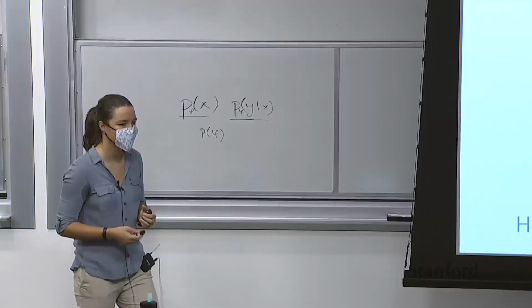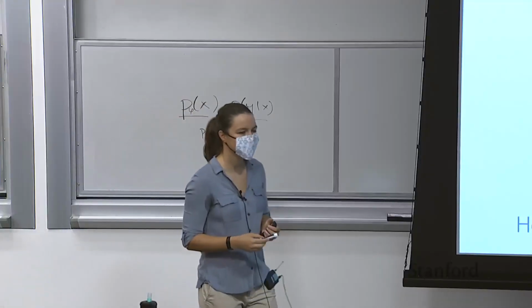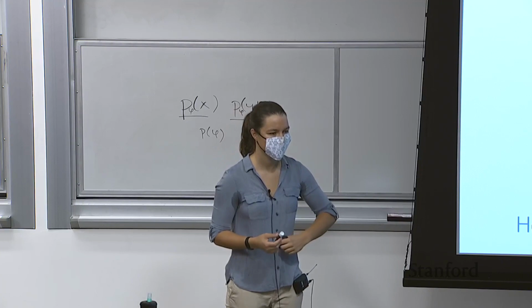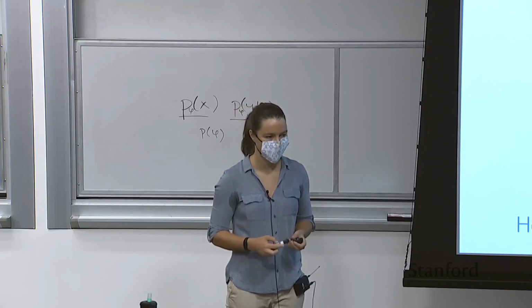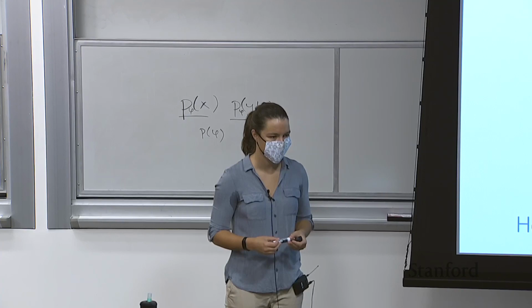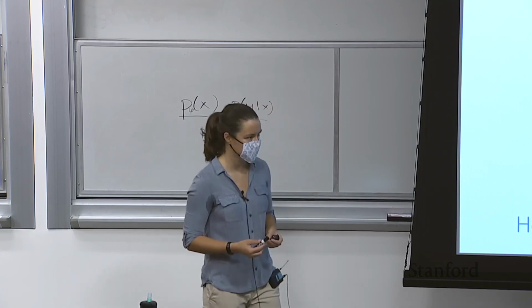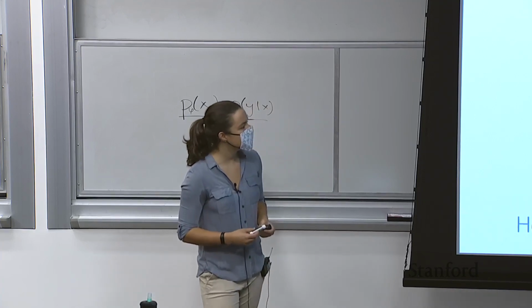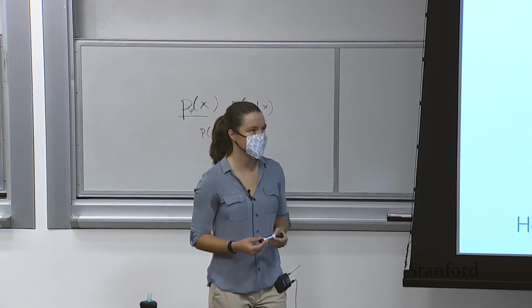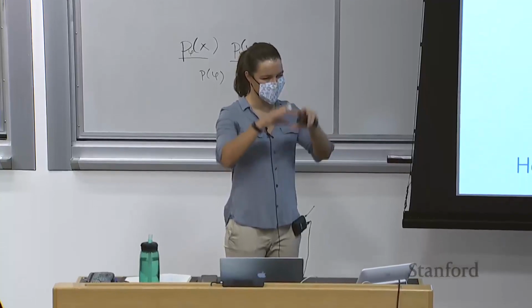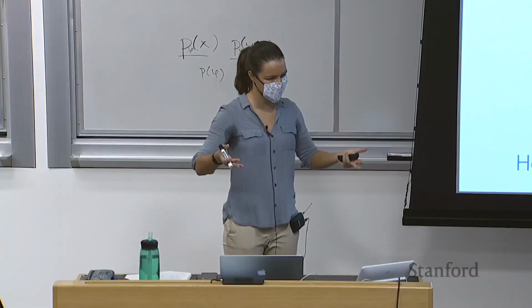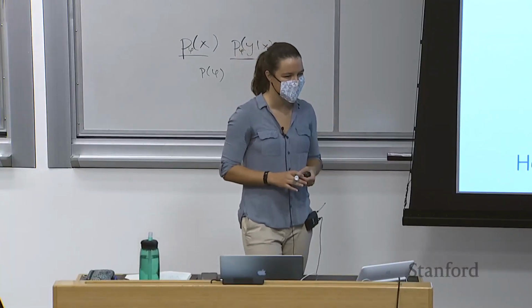Yeah? Just the robot example. Sorry if I missed the point, but what's the difference between having these different tasks and different velocities versus just having one big data set? Does that make sense? So you're asking what's the difference between breaking it down into different tasks compared to having a single data set with all the tasks in it? Yeah. I don't know if there's a distinction.